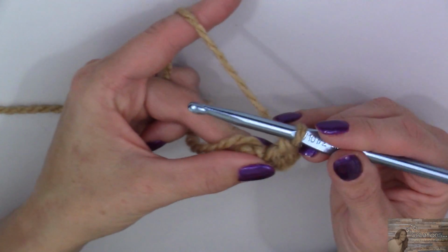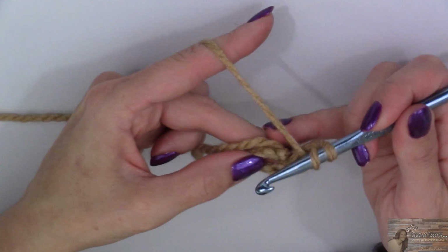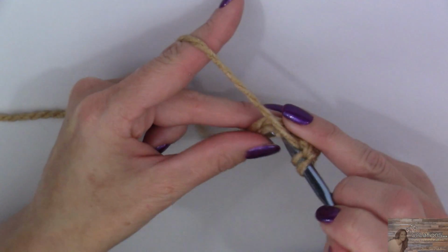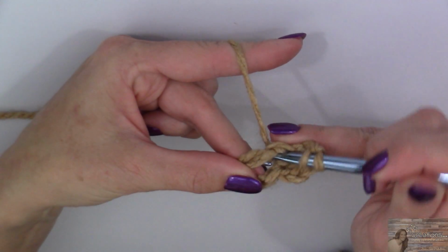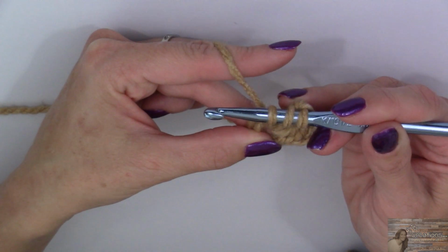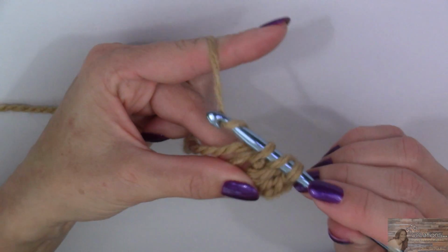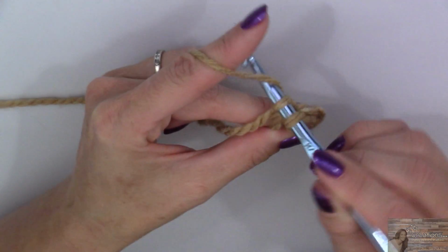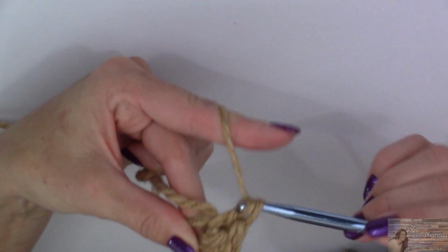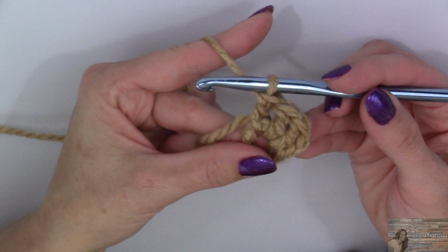Now we're on to our 4th. We're gonna wrap our hook around the yarn. We're gonna put it down through the hole, grab the yarn, pull the yarn up through the hole, giving us 3. We're gonna wrap the yarn around our hook, pull it through 2, wrap the yarn around the hook, and pull it through the last 2. So now we've got 4 double crochets.